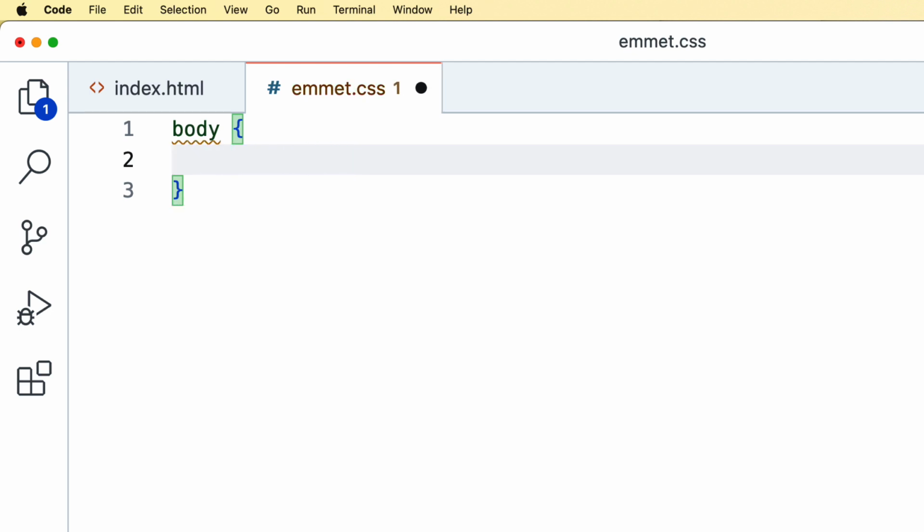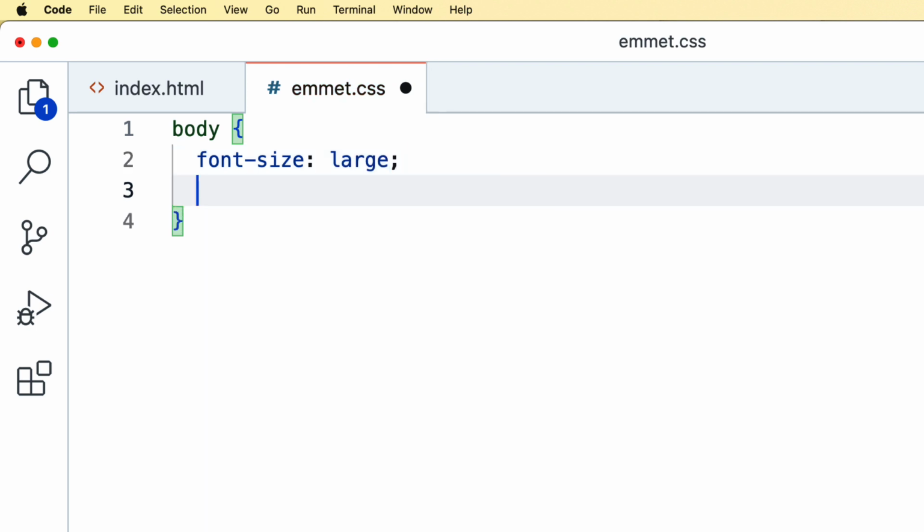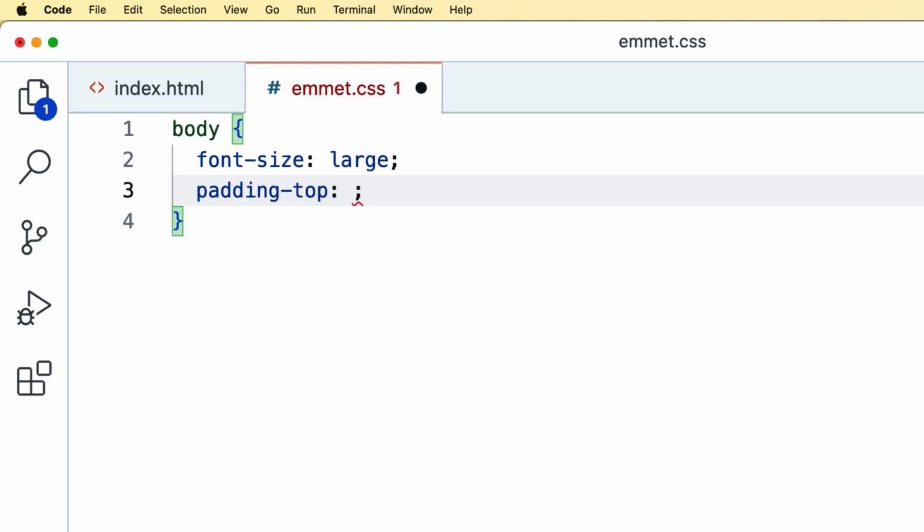For example, if I wanted to add font size, typing FS will show results for multi-word properties using F and S. Here's another example. PT will show padding top first, since it's the only multi-word property that uses those two letters at the beginning. But the following options show other properties that contain those letters. Press Enter or Tab to autocomplete.